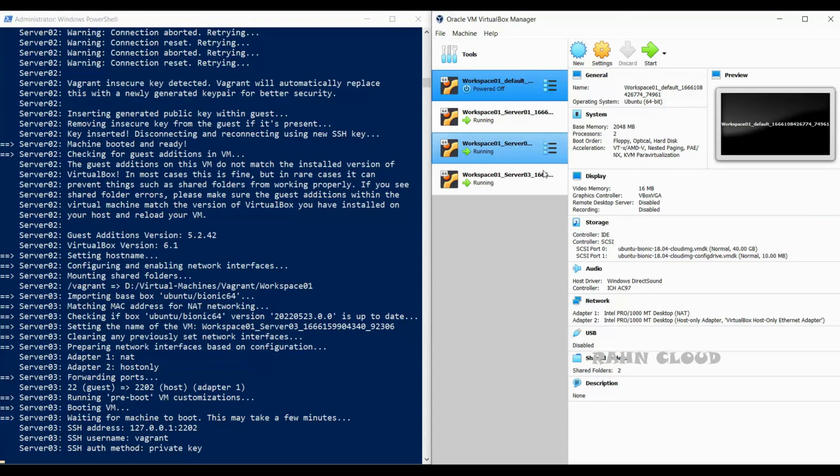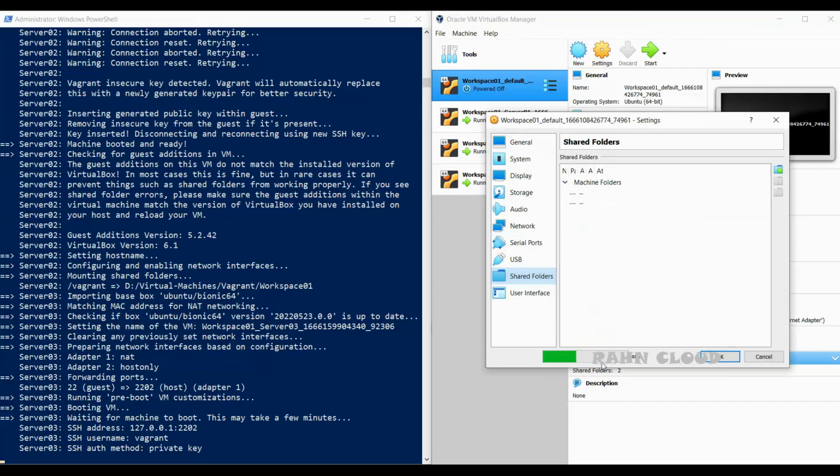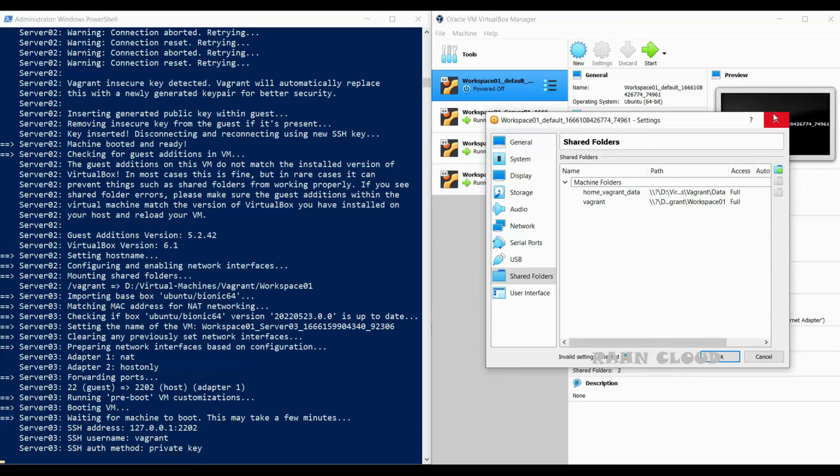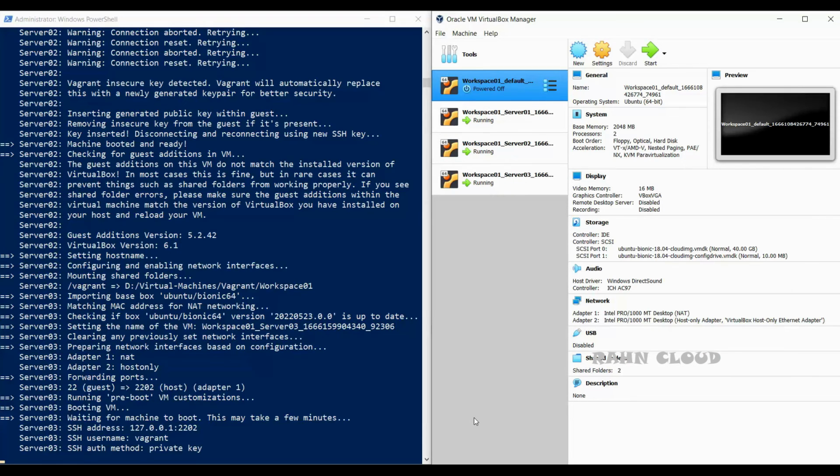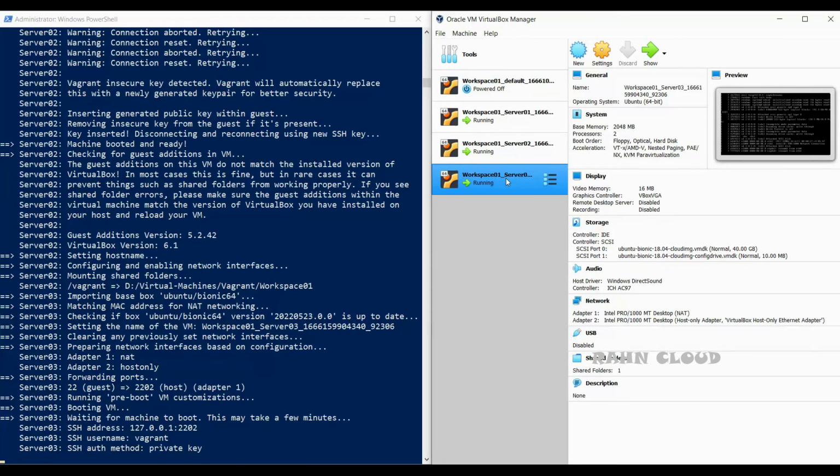Previously, if you can see here, there were two shared folders. This is because we have separately given another shared folder over there. Okay, for that previous configuration, if you check my previous video you can see why these two shared folders are showing up. Okay, so now this is server 3. The server 3 VM is getting powered on now. Let's get this finished. Once this is done, we'll try to SSH into the servers and confirm our connections.